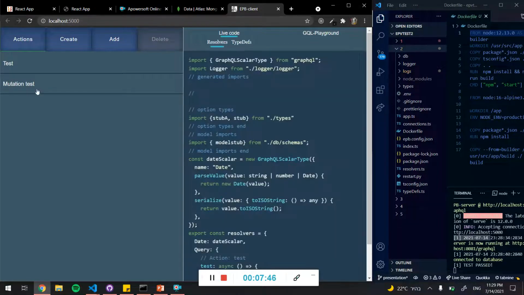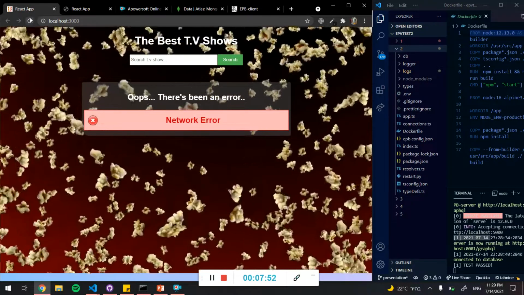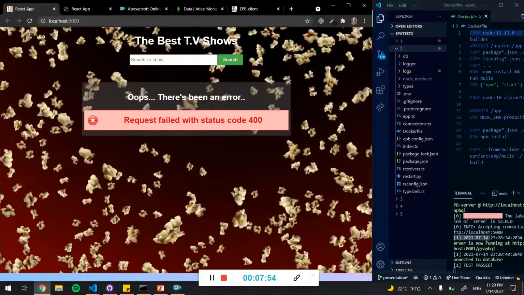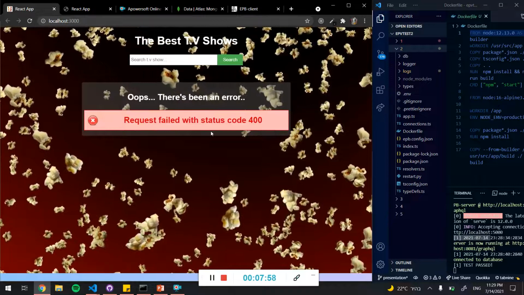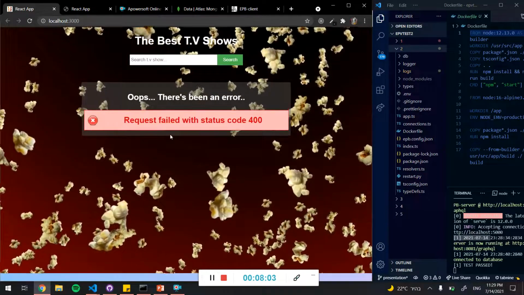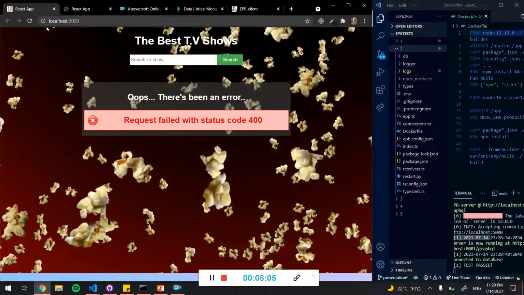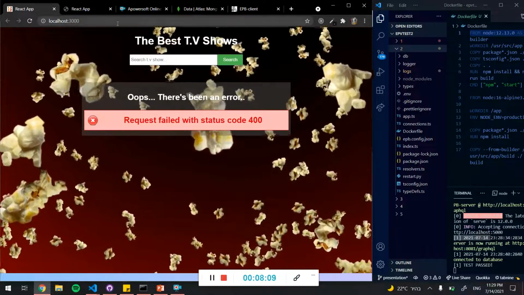Cool. So now let's just see what we need to do. We want to make this app work. And if we refresh the page right now that we have a server that's running, you can see that it has a server to talk to. So it's sending us a different error this time. This time it says, okay, the server exists, but it's not giving me anything. All right, so let's make it give the app what it needs.